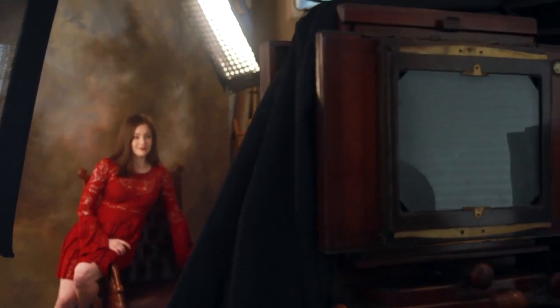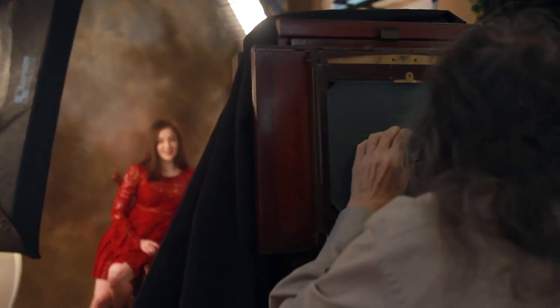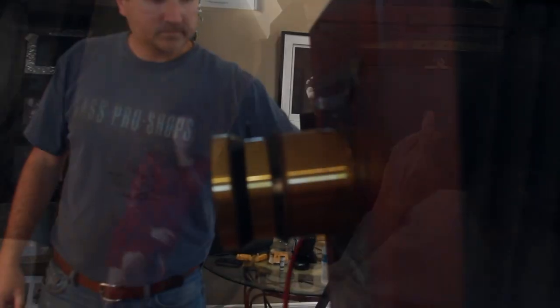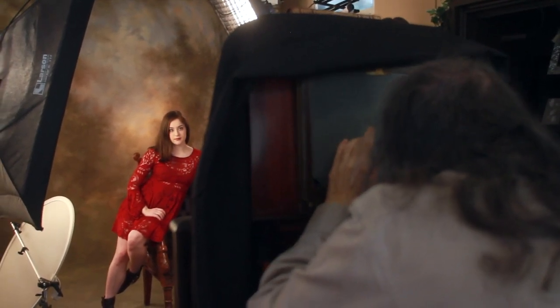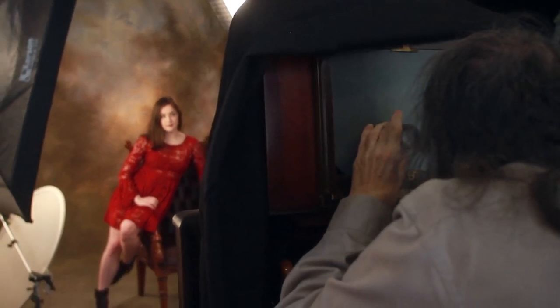That shoots — they have it in Boston, in New York. It's the old Polaroid, instant — 20-inch print. Oh my gosh. It's what Annie Leibowitz uses sometimes, stuff like that. It's very cool. Just make my final focus. Find your eyeball. There it is. Hold it still. That is it right there.